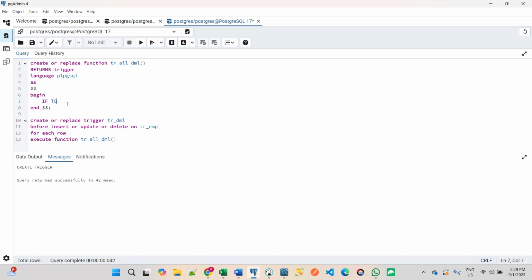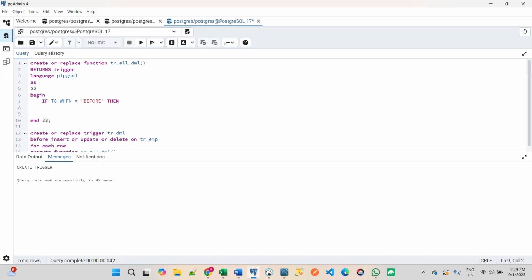If TG_WHEN equal to BEFORE, then if TG_OP equals INSERT, then begin.